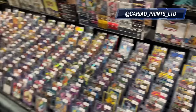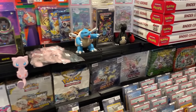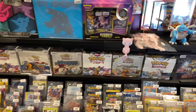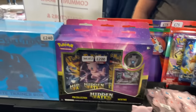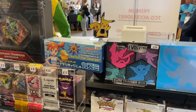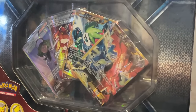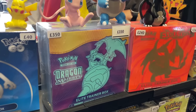So carrying on, as you can see, we've got a sea of slabs, sea of singles, which look awesome. And then we've got some cool sealed product in the back. And some nice Japanese boxes there. Fairy Rise. Thunder Spark, something like that. One of those ones. But yeah, there we got Umbreon, Rayquaza alts there for the Hidden Fates pins, Evolutions ETB, got the ES ETB as well. Pretty cool Misty box. This is pretty nice. The Premium Trainer XY collector, as you can see, got the old art Wyvertel Shaymin N there, which are really nice. They got blisters and some older ETBs with Dragon Majesty.